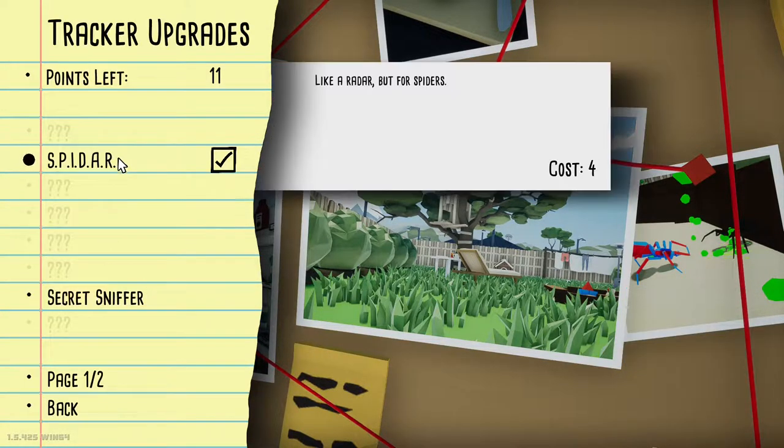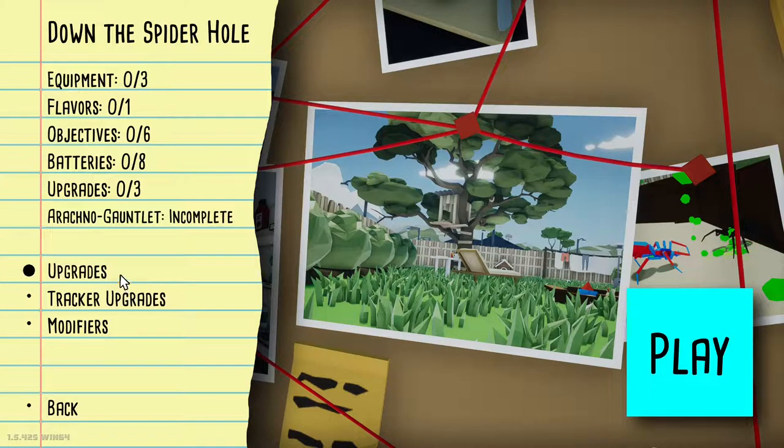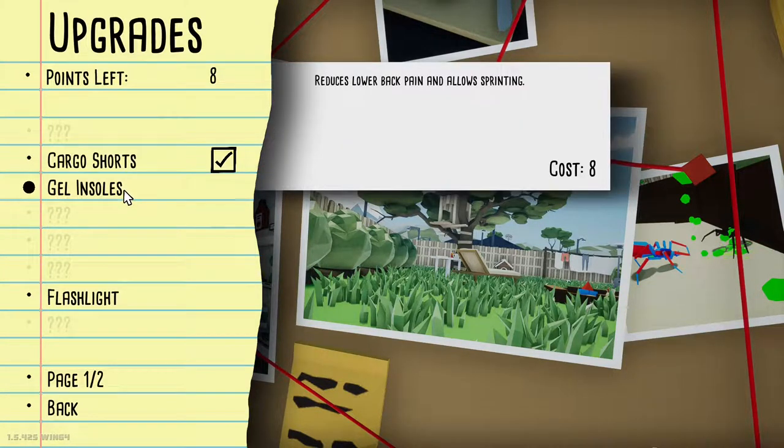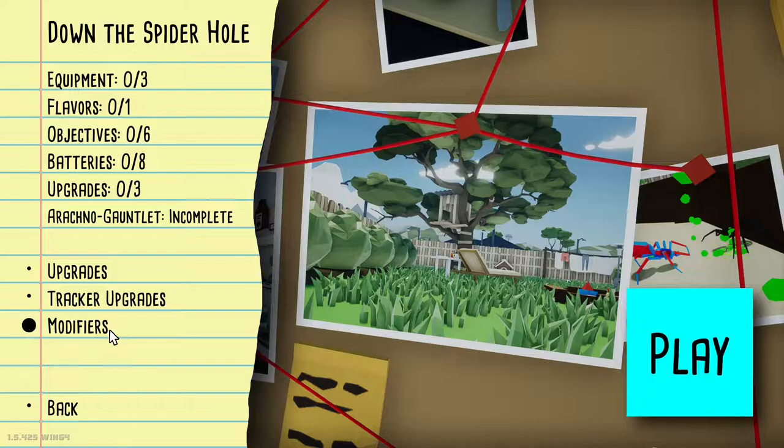Let's get a tracker upgrades. We got the sneaker sniffer too. Displays the location of nearby objects, upgrades, equipment, and batteries. It's really useful, especially for certain quests. We don't need sprinting. I guess we'll take the flashlight. Alright, let's hop into it.